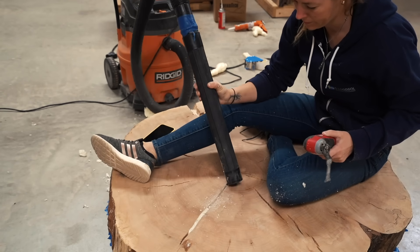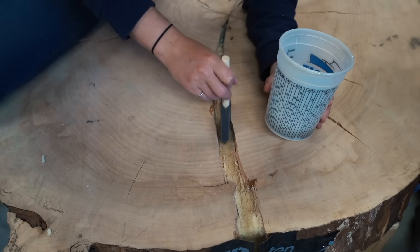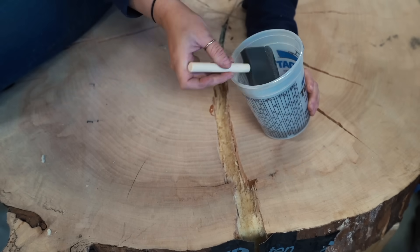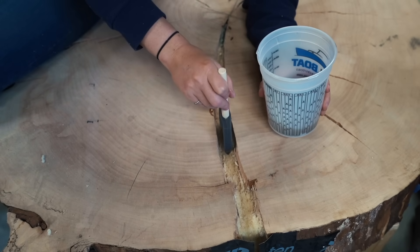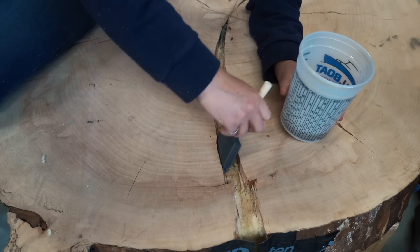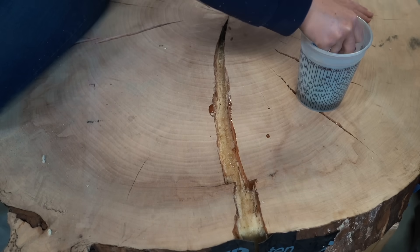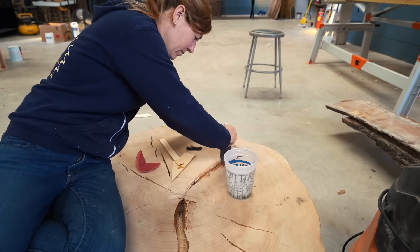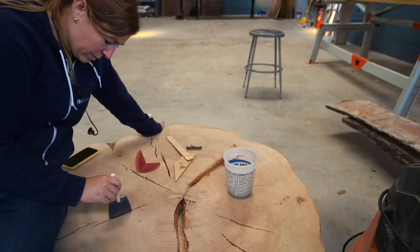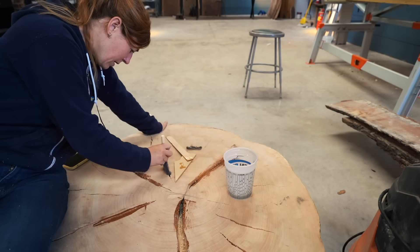With that next step done, I sealed the foam. Regardless of whether you do the foam or not, it's always best to apply a thin layer of epoxy to the area you're going to be performing the pour. You want to do this seal coat because the wood or foam will continuously produce air bubbles once you pour your epoxy, and instead of it looking smooth and flawless, it will be littered with bubbles. You can see for the seal coat I'm simply using a foam brush.